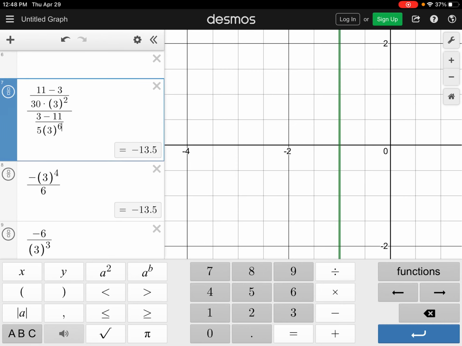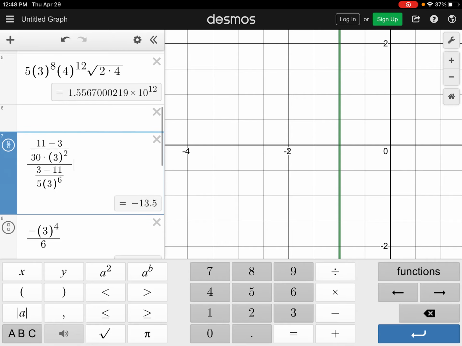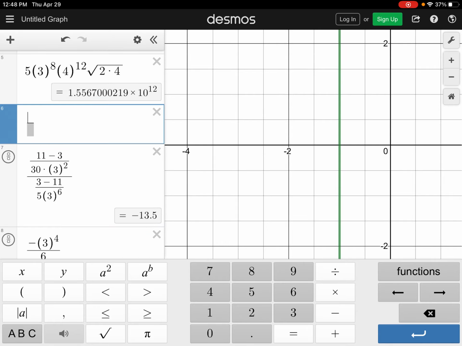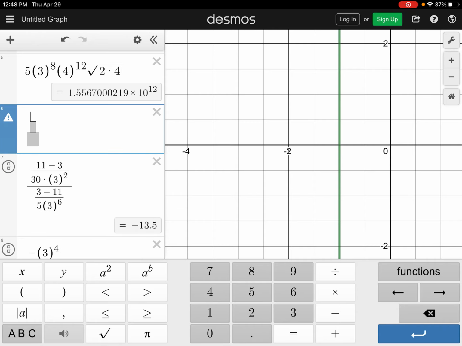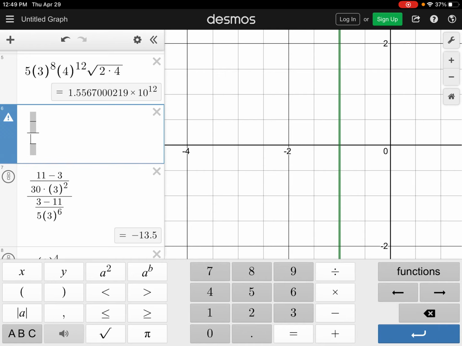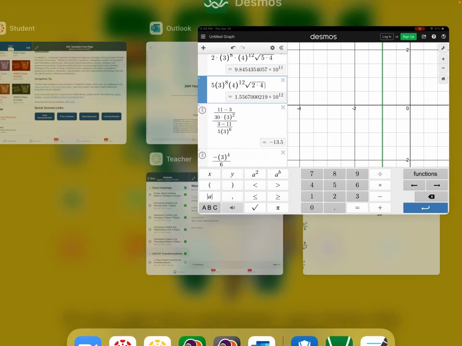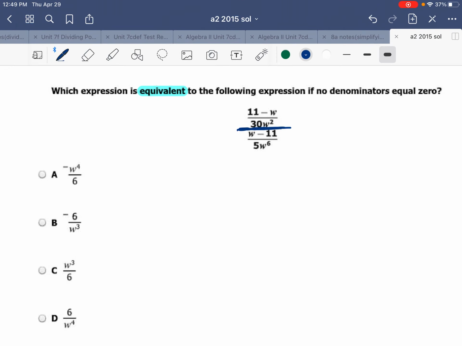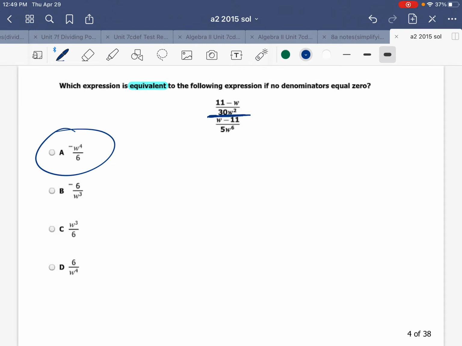So again, the biggest thing is make sure that division is in the middle. Quick how to do that again. Hit divide. We want to make sure that the division there is the middle, that's going to be your longest division line. I hit divide again. Now I go down to the bottom and hit divide again, and that makes the biggest division bar in the middle. That's very important that you have a fraction divided by another fraction, that the biggest fraction's in the middle. You can set it up, and you'll see that in this case, A is going to be your answer. We'll get to these at some point this year, just not now before the SOL.